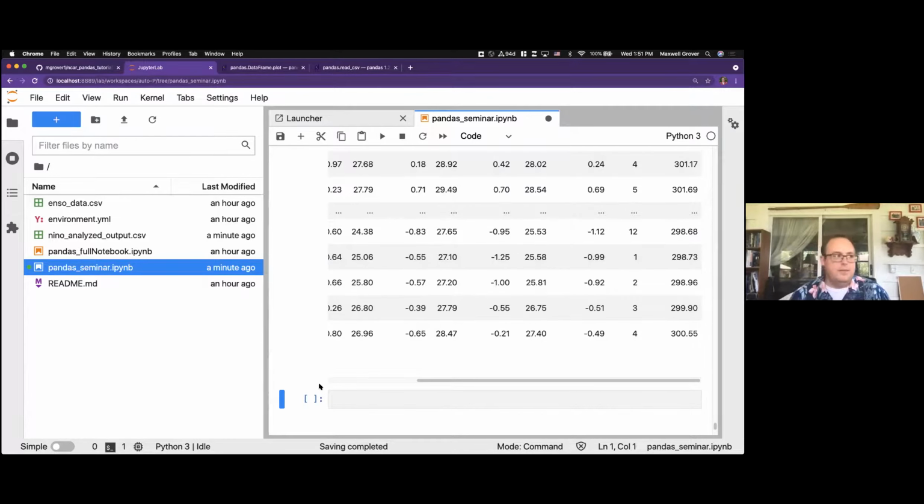We hope that this gave you at least a good intro to Pandas. There's a lot of really great resources in terms of learning more about functionality within Pandas and how you can use it within your daily workflows. And obviously, we've just scratched the surface, but we look forward to answering some of your questions. And thanks so much for checking out this tutorial. So we'll go ahead and answer any questions you might have.